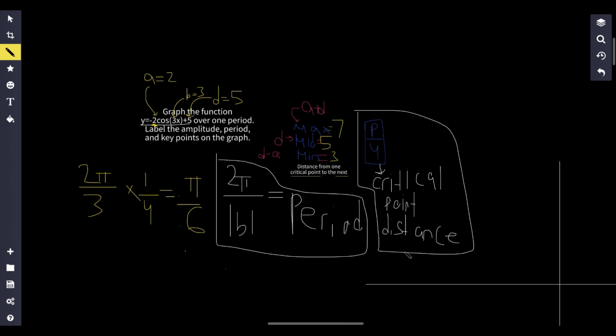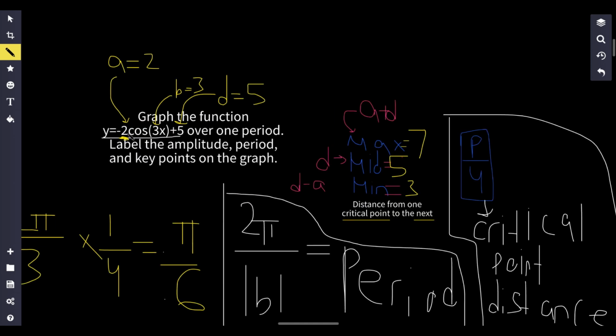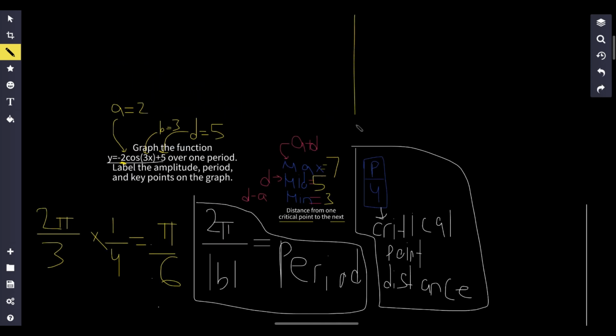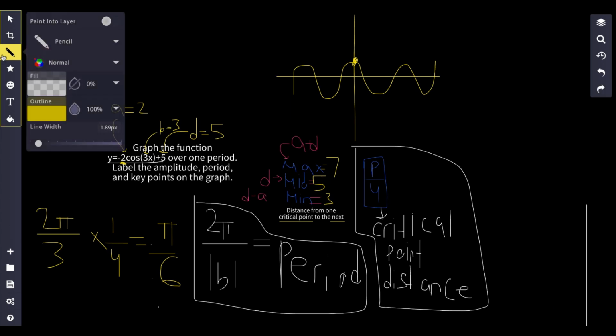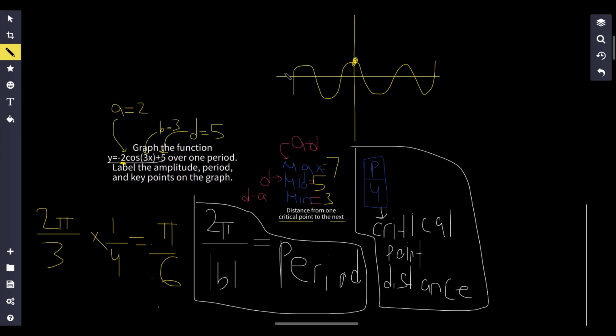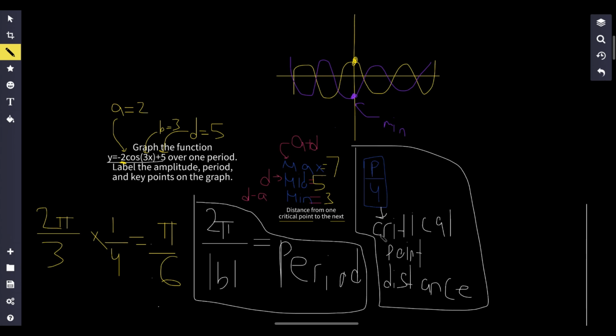Now, one last step before graphing it. What is the general shape of this cosine function? Well, we know that a regular cosine function, when it hits the y-axis, is at a maximum point. However, notice how we have a negative cosine function. What the negative cosine does is make the function hit the y-axis at a minimum point. So we're going to start off at a minimum point, then go to a maximum point, then down, and then you know the drill.